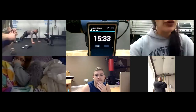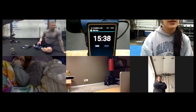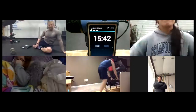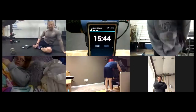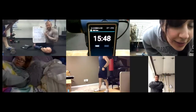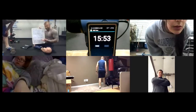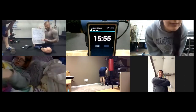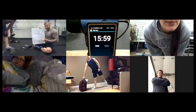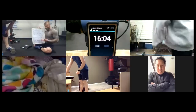Is it strict press? It's strict presses? It just says presses, so it should be strict. Okay. And what we're doing? Yeah. 12 minutes. 10 shoulder touches, 10 and 10 on the split squats, 10 and 10 on the presses. Cool. We're going to fire this up in about a minute and 4 seconds. So run quickly to get your position set up. Wave me down if that's not enough time to do so.